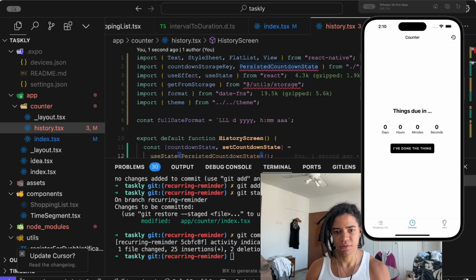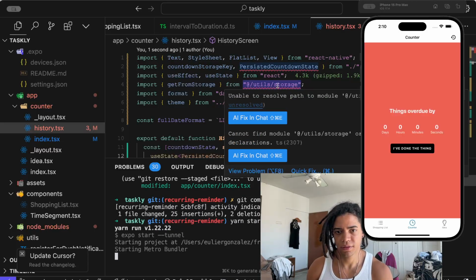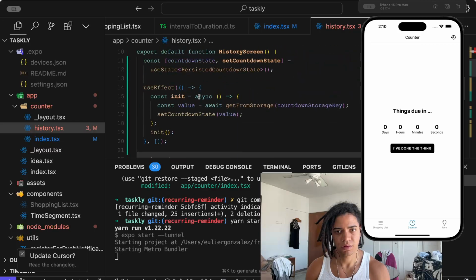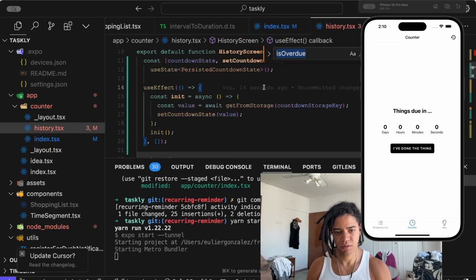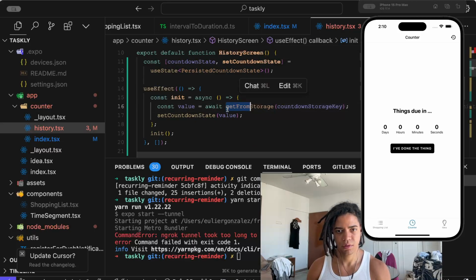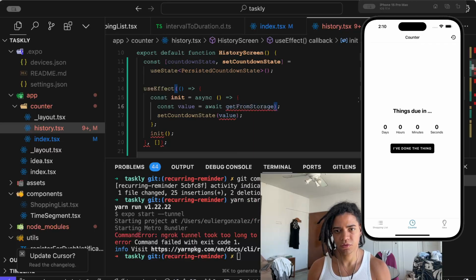And once we save this and do the yarn start to run this, get from storage.